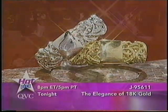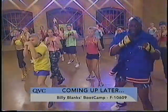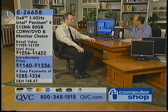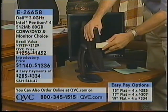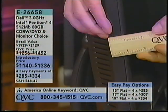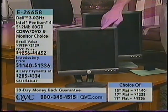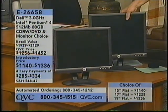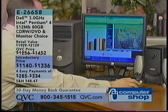They're getting ready for Billy Blanks and his Boot Camp next hour — tune in right at 7 p.m. Eastern. Back to our last few minutes of the Computer Shop with Justin Marigliani from Dell. E26658 — look at these flat panels, look at how thin they are. About an inch in length and under 3 inches total depth. In the 15-inch monitor, 20 available — that's it. In the 17-inch, 100. And in the 19-inch, about 125. That's not a lot to go around.